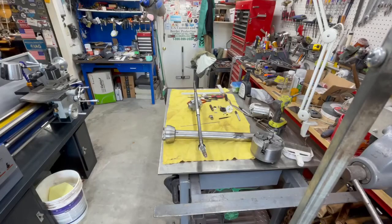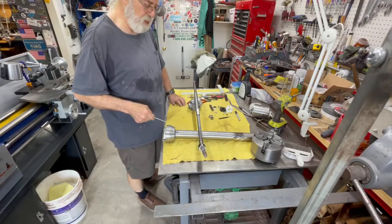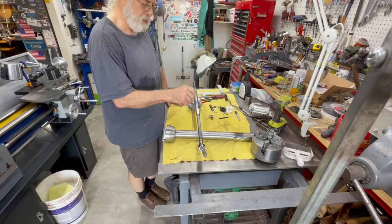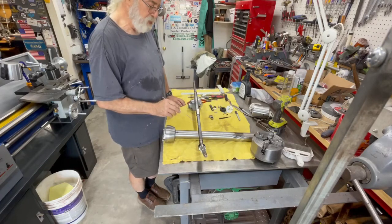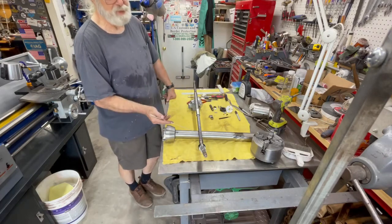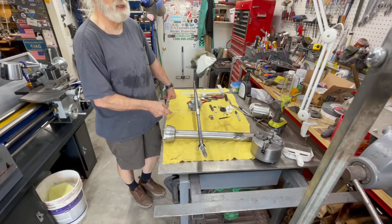Okay, so part two. So this guy here is already welded together and I've dressed it and it's past my rather rigorous testing requirements that involves looking at it. Now I have to shorten this piece. So this is the easy part. I mean, quite frankly, it's already got a compression joint here.